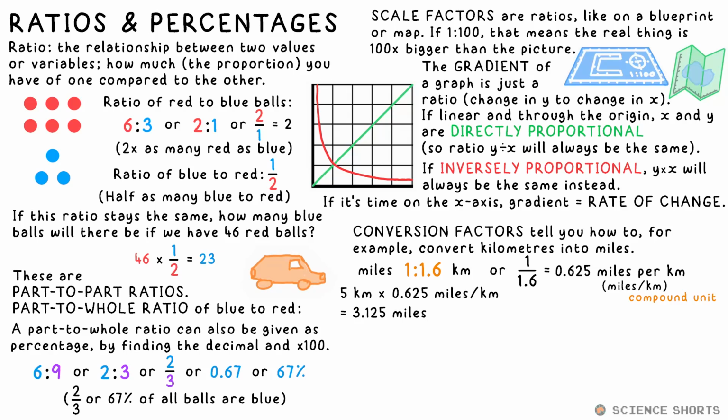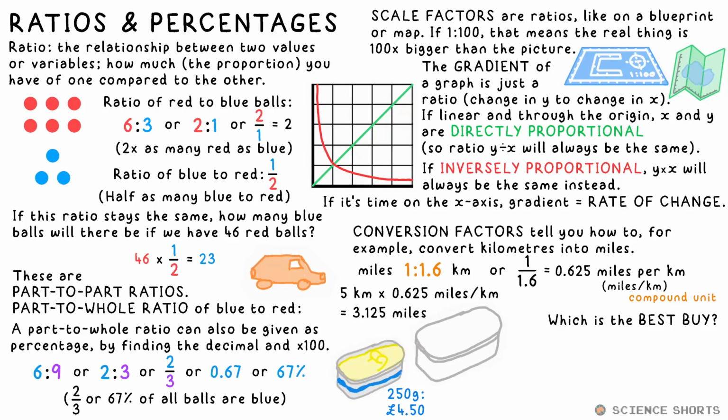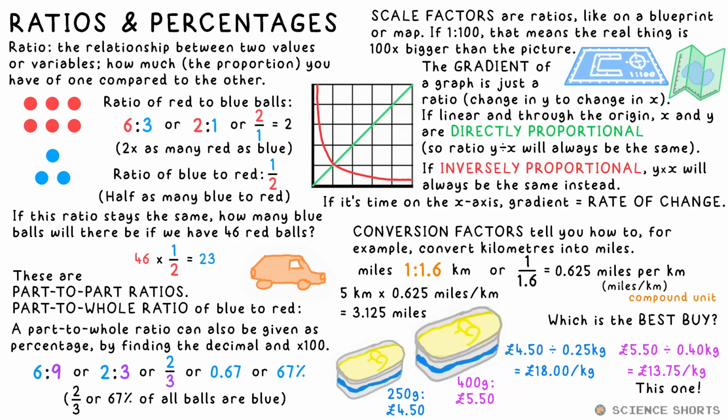You can compare ratios involving two different things. For example, price per kilogram of food. I love Lurpak, but every time I go to buy it, I feel like I'm never going to financially recover from it. So is it better to go for the small pack, which is cheaper, or the large pack that's more expensive? On most shop labels now, they tell you how many pounds per kilogram you're spending on your food, which is calculated by just doing price in pounds divided by mass in kilograms. This allows you to compare items and decide which is the best buy. More often than not, buying in bulk, that's just buying bigger packs, means you'll be saving money.